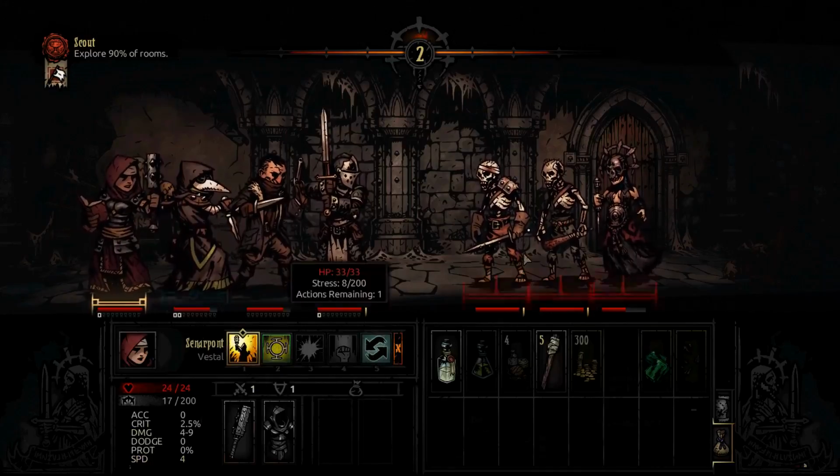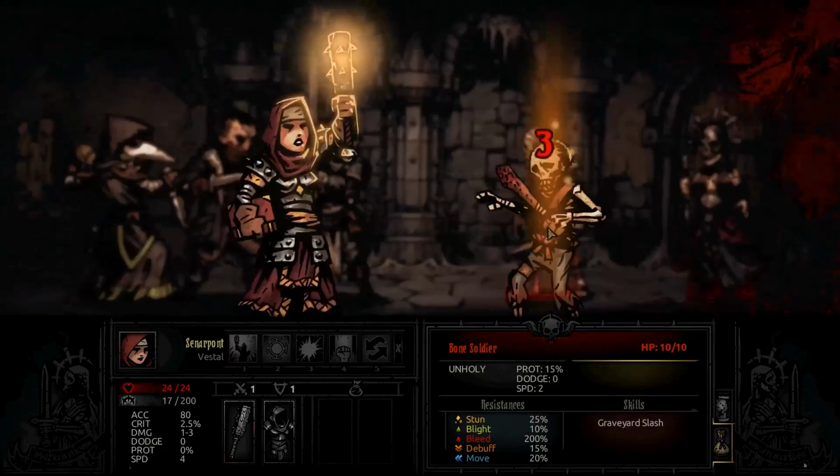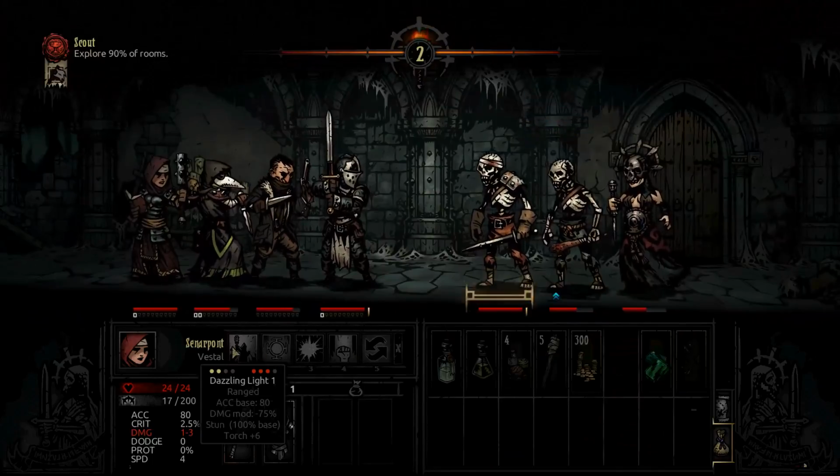So, what I'm going to do now is hit Dazzling Light on just one of these guys so that they are stunned, and that can help us out a little bit.